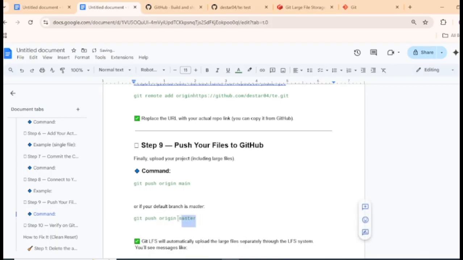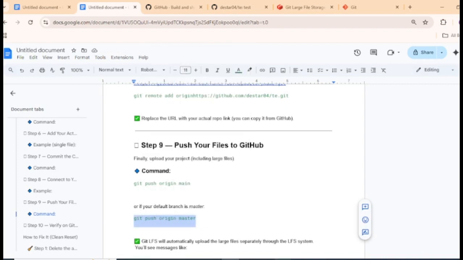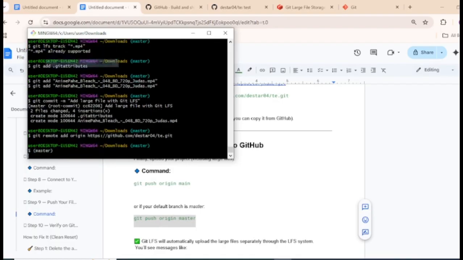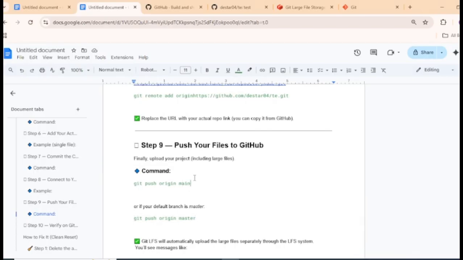If I copy this, this is actually master. This is what they're talking about here. If your default branch is main, you should write main here. Because mine is master, I'm using git push origin master. If yours is main, it should be git push origin main. So I'll come here and put main right here.